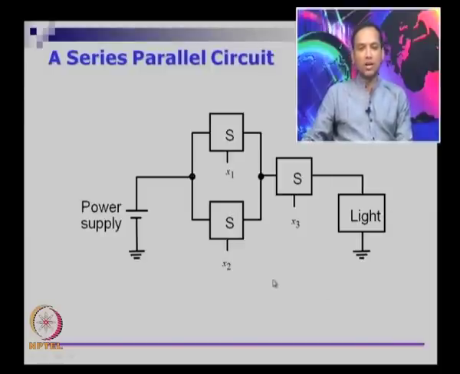So the overall condition that we have is either X1 or X2 must be on, and X3 must definitely be on. This is how you would say it in English, right? So X3 must definitely be on, and one of these should at least be on, either X1 or X2, or maybe even both. If they are, that is okay, but at least we should have this condition that these two should not be off at the same time, right?